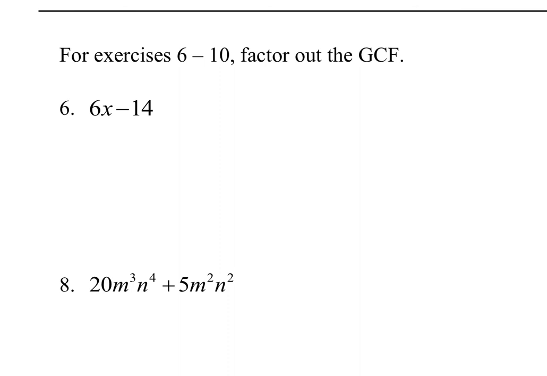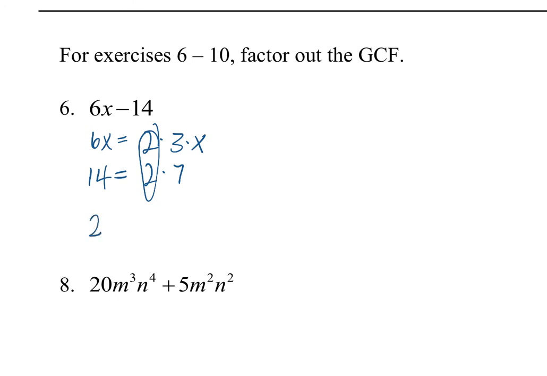Once you have really practiced factoring out a GCF, you're not going to really need to write out that prime factorization every single time like I'm doing right here. Eventually, once you've practiced, you'll just be able to look at 6x and 14 and say, those are both even numbers. They have at least a 2 in common, and that's the biggest thing that they have in common. But then again, if you're not certain, by just looking at 6 and 14, of course you can write out these prime factorizations. But 2 is what they both have in common.